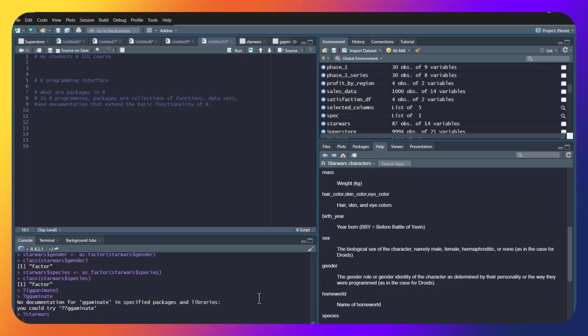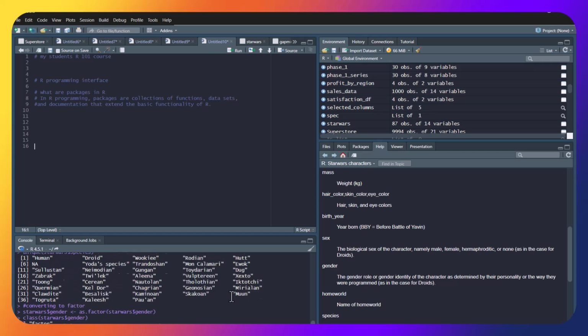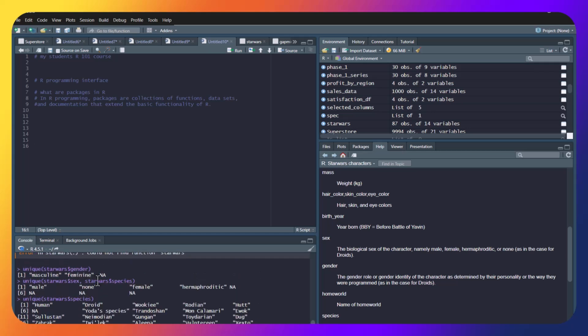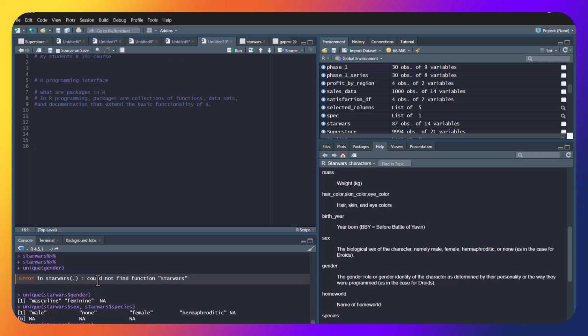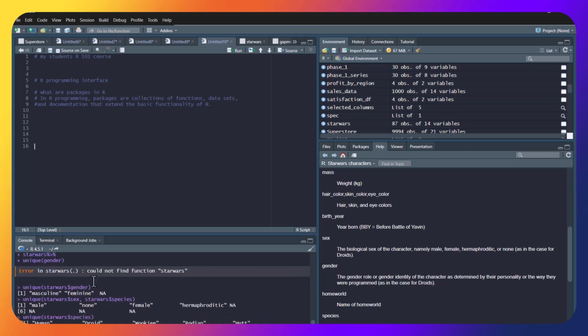This segment is more like the backend, so it's in charge of running your code. All the code you've written so far, this segment is going to help you run it and then bring out an output. So as you can see, unique is talking about the whole category. This one is bringing out the unique gender category. I know that gender contains either male or female, or it can also be said as masculine and feminine.